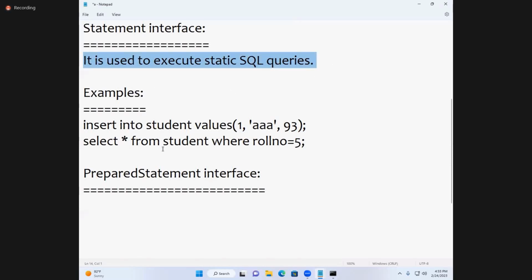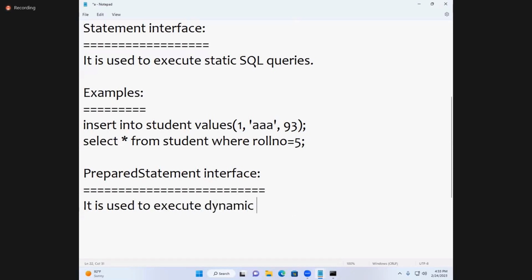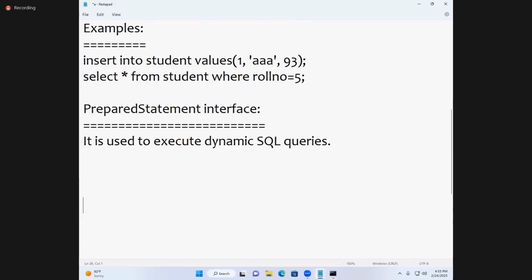Prepared statement interface: note down, it is used to execute dynamic SQL queries. Examples.